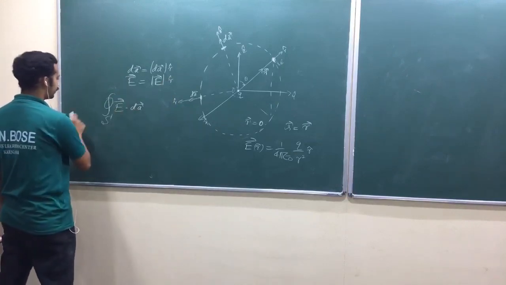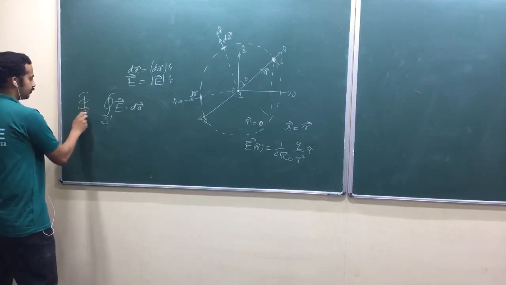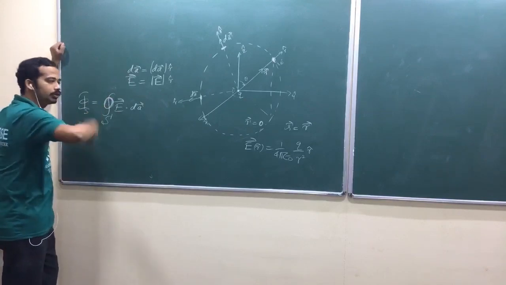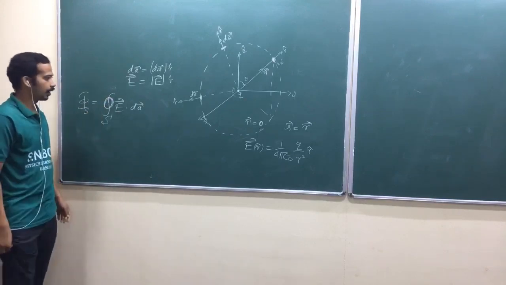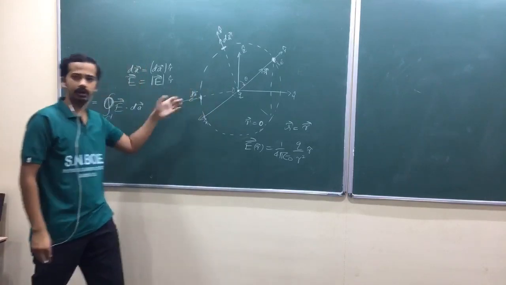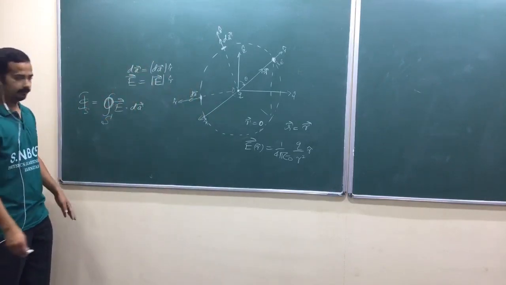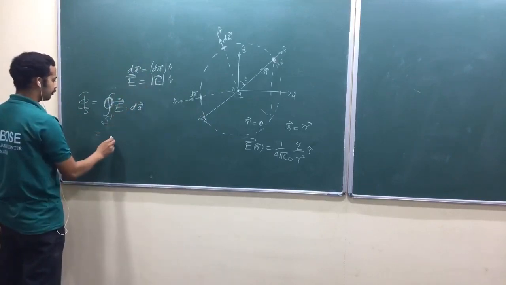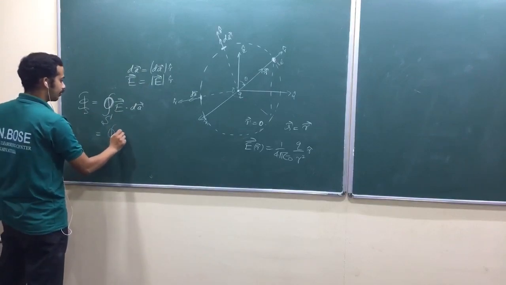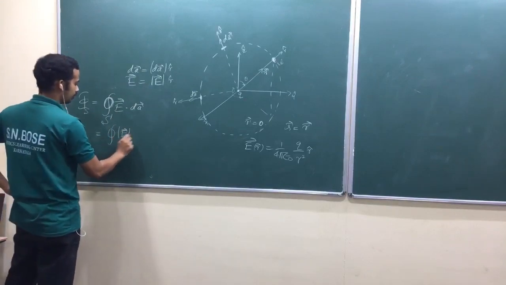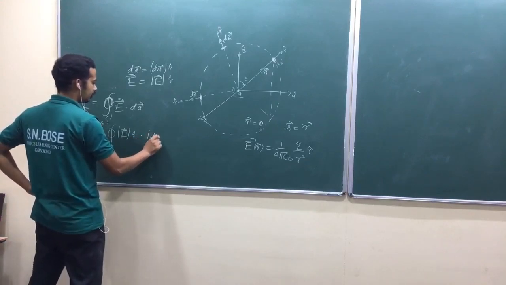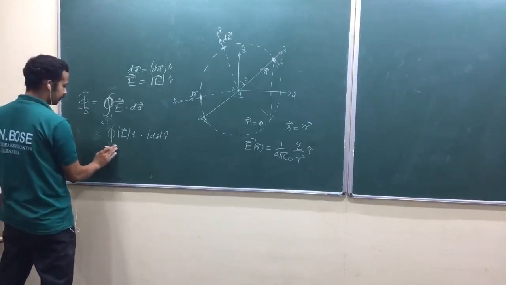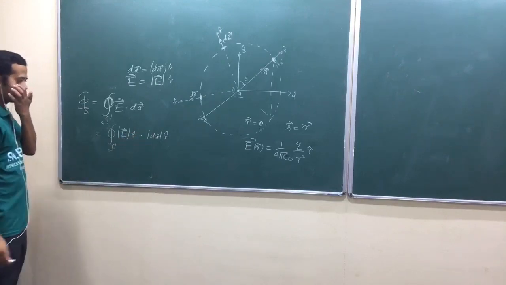So now let me do this surface integral. That is my net flux. Am I right? Net flux through the closed surface area. Don't forget this one. Why? This is a closed surface integral. Is that okay? According to our idea, we have chosen our dA vector outward from the region. Again, that was the convention. Look at here. So now if I substitute this, what would happen here? E r cap dot product with mod dA r cap, isn't it? So that is obviously r cap dot r cap equal to 1.